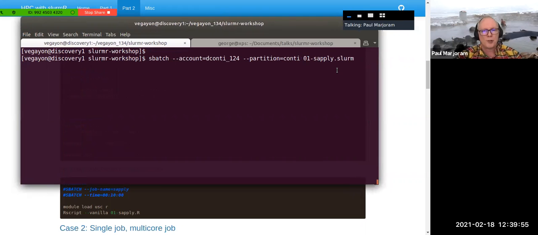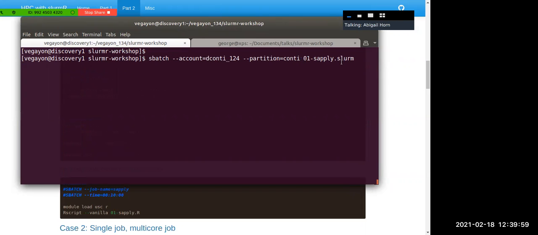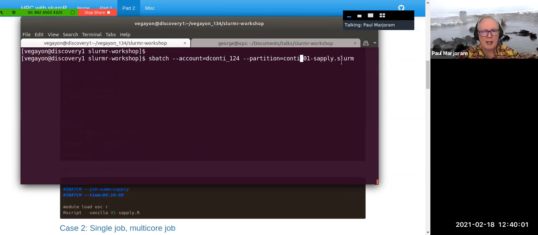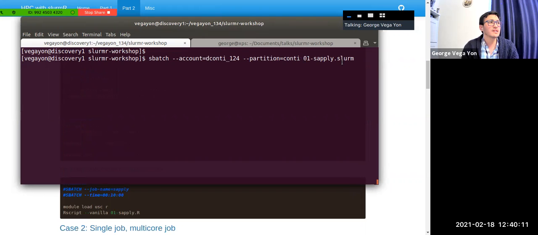Another question from Jingying, asking how to find out the maximum job CPU or memory you can request on any particular queue. Yeah, on HPC, you can go to the website. I think I put all those in the MISC link on the website.